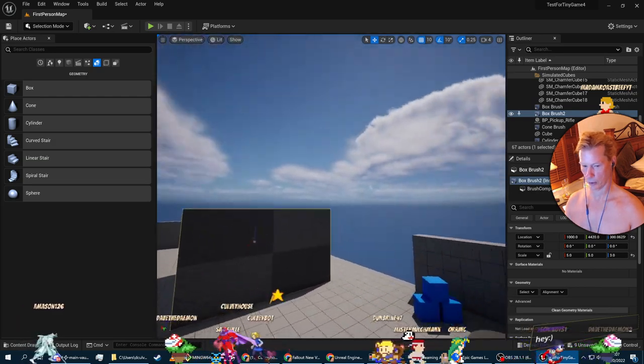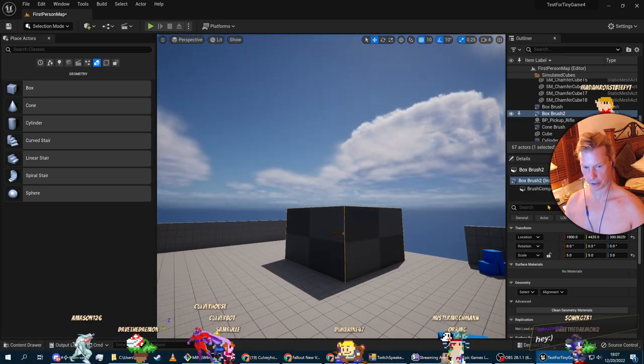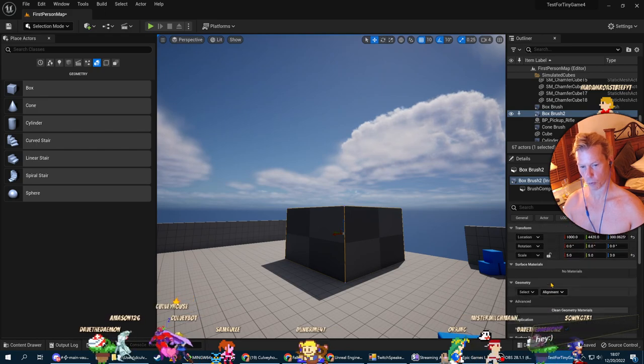Okay, now, we can say we need to make this hollow. So why doesn't it let me?